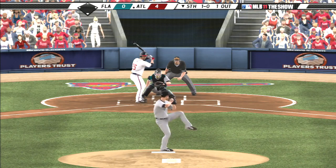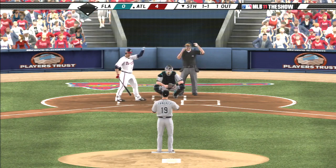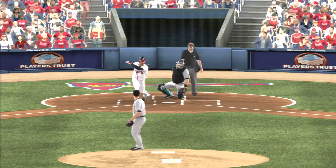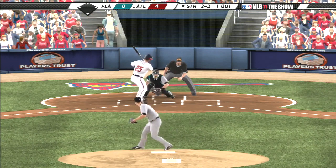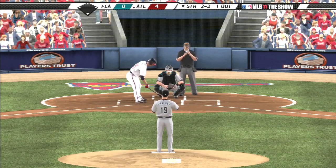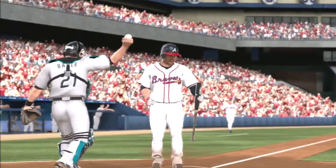The 1-0 pitch. In there, and it's even at 1. That was a dangerous spot there for a good fastball hitter. Good thing he was taking. One out, nobody on. And that's swung on and fouled straight back. Oh, don't know how you lay off that one, but he did, and it's 2-2. Swing and a miss on the fastball that time, out number 2.